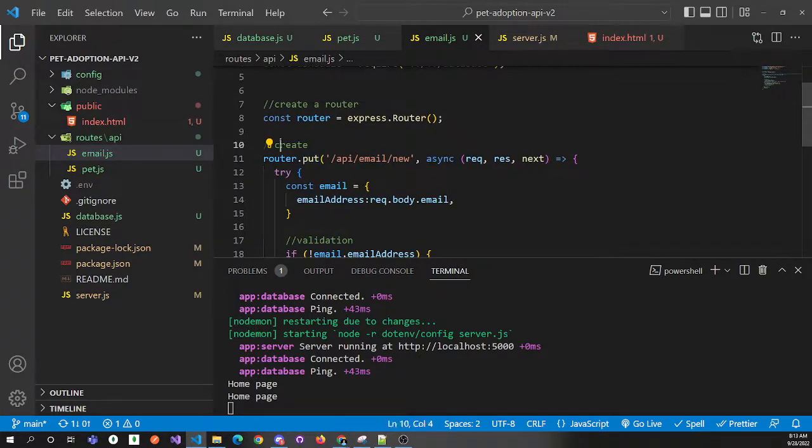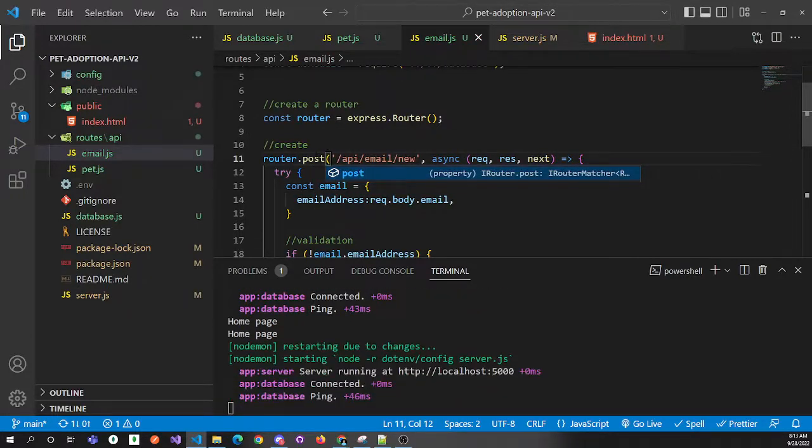I'm also going to, instead of making this a put, remember I just said this is going to be a post. So this is going to come in on a post. It could be put or post, but I'm going to choose post because that's what I'm coding over here.